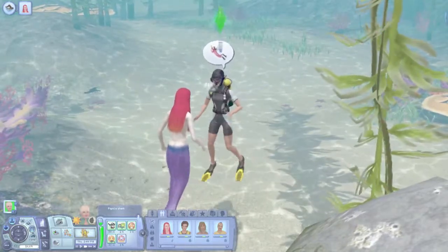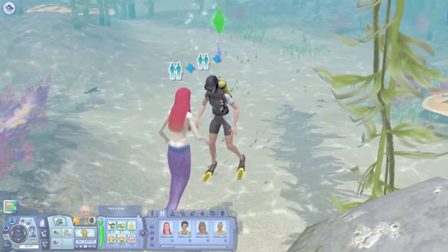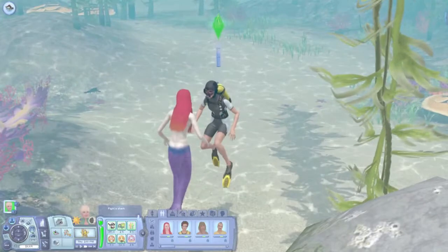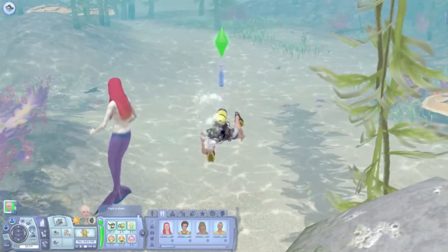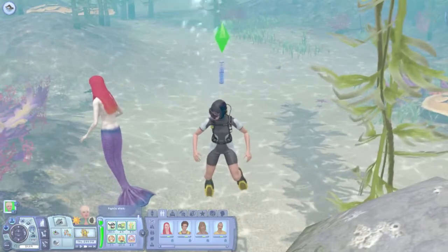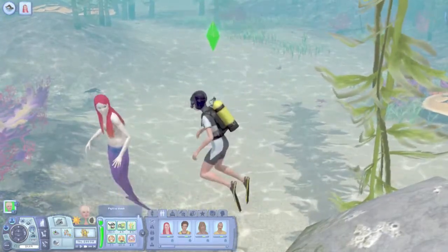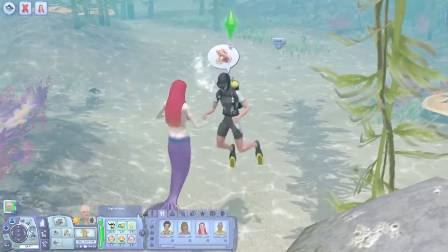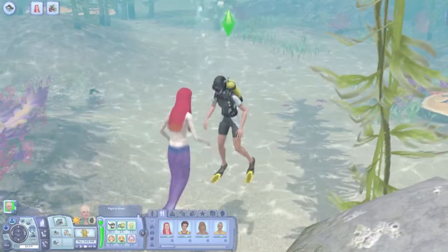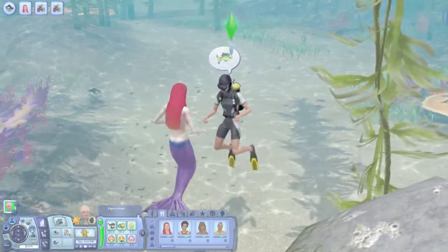We'll just watch her diving for the rest of this video. At the end she'll do some snorkeling when she goes back up to the surface, and then a bit more diving. And I think we might even see a shark fight, but I don't think it's with her and a shark. I think somebody else had a fight. Looks like they are getting along really well. Hopefully Mia Azul will show her the island soon. Probably not this episode though.